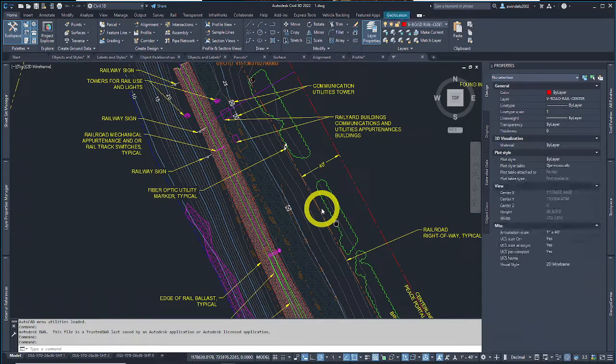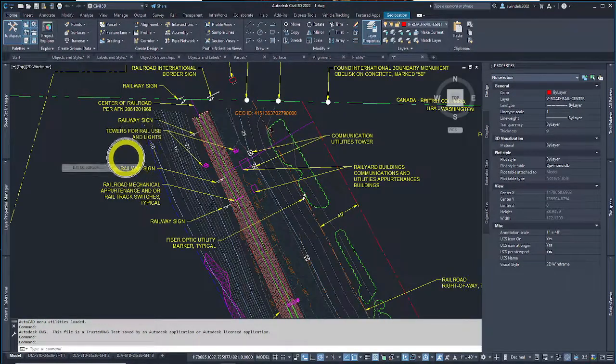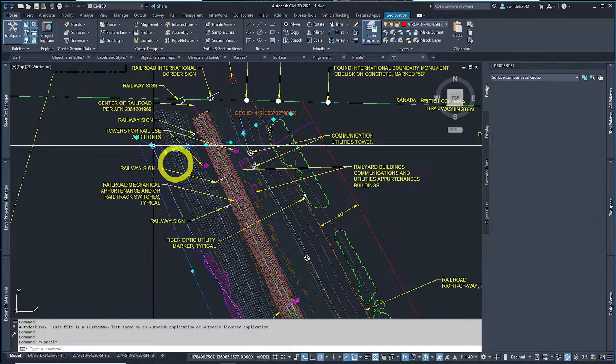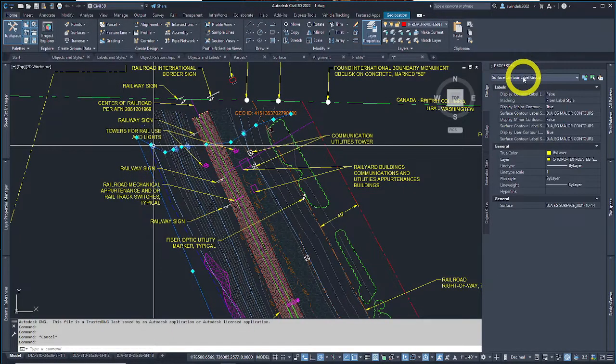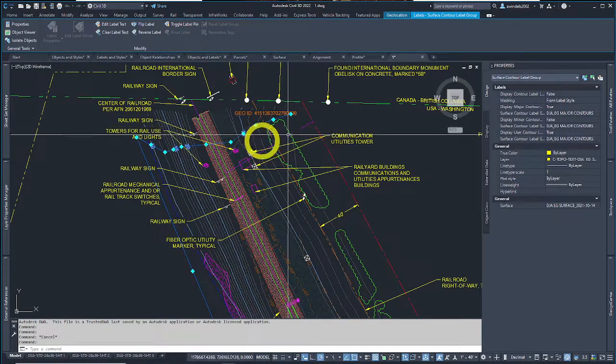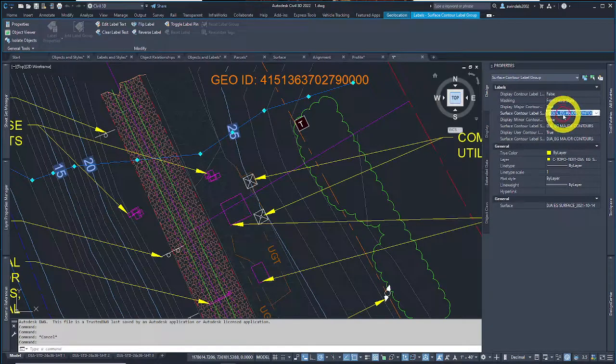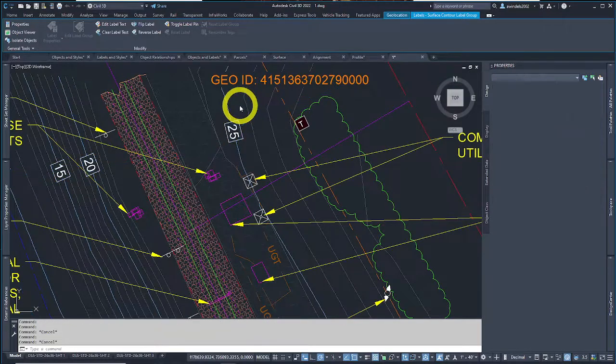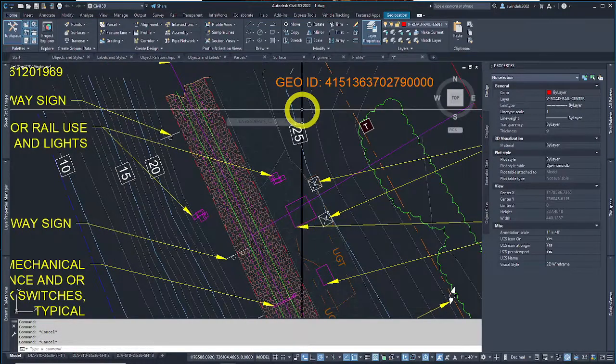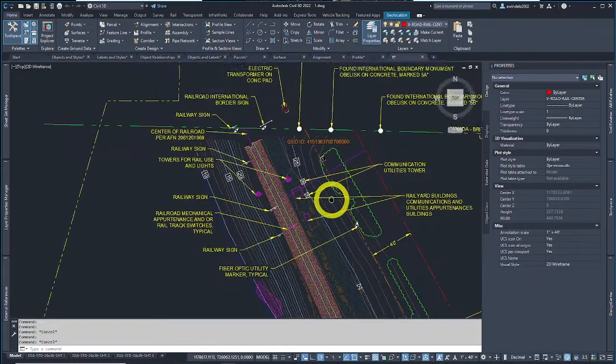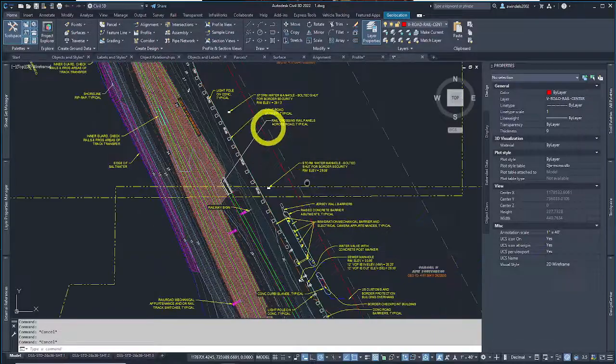So I have a style of contour labels. You can see I have a surface, and this is right by the ocean. This is literally the ocean right here, so that's elevation 0. Here are my contours. This is a surface contour label group, but they have their own style too. So I could change these here to a different label style, DJNA FG major. We'll do one with a border. So I just changed my contour label style for my map I did here for the border service on a railroad.